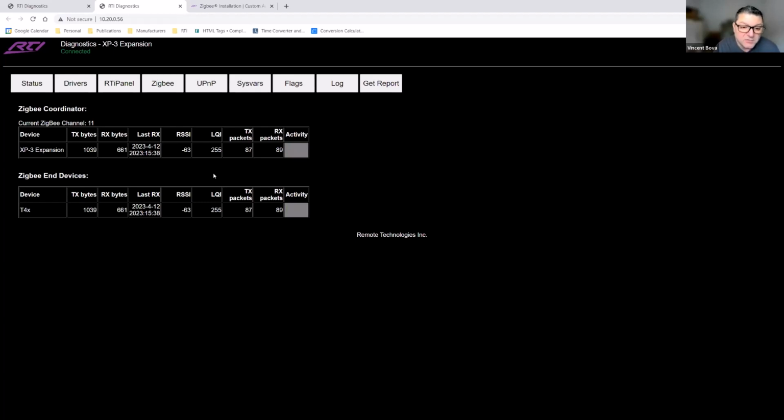The RSSI is the received signal strength indicator. You want to pay attention to that one because that's going to tell you exactly the type of signal you have. It's very much like a wireless access point and the reading as well. Negative 63, I believe that's what I'm looking at, is a good reading. If you get anything in the negative 40, 50, 60, you're in good shape. Anything in the negative 70s, that's good. But once you start approaching 80s and 90s, that's where your Zigbee signal strength is dropping out.